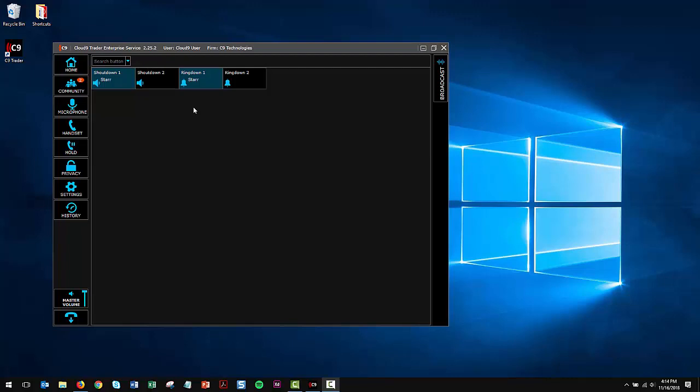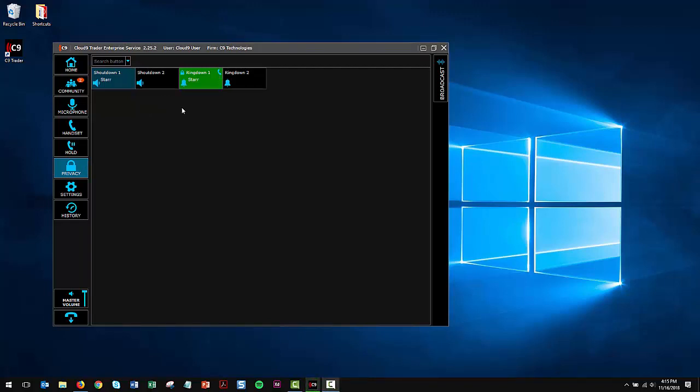Users also have the functionality to turn their calls private using the privacy key. For this example, once again, we're going to engage on an active call on ring down 1. As you can see here, we don't have privacy engaged at the moment because the privacy key has an icon with an unlocked padlock. To turn privacy on for this call, simply click on the privacy button. When privacy has been engaged, the padlock will turn to a locked position, and you'll see that be displayed on the button above as well.